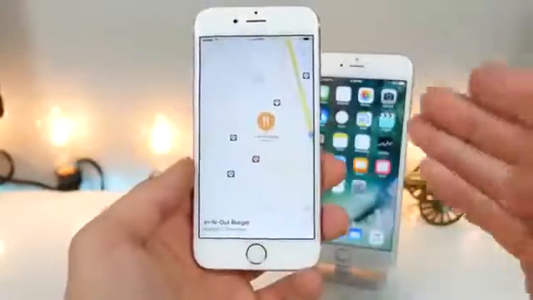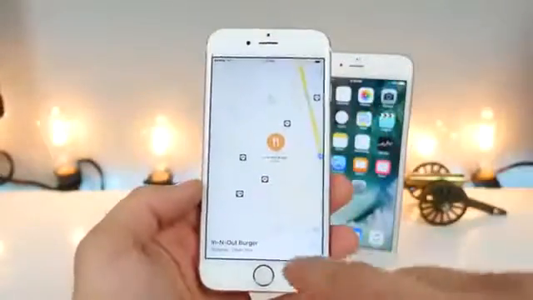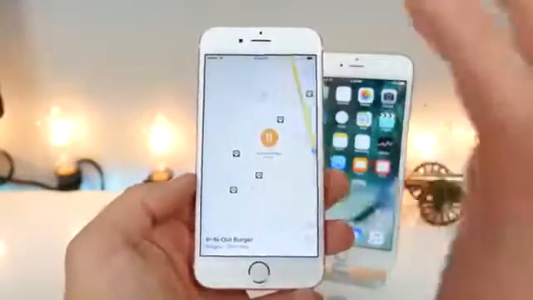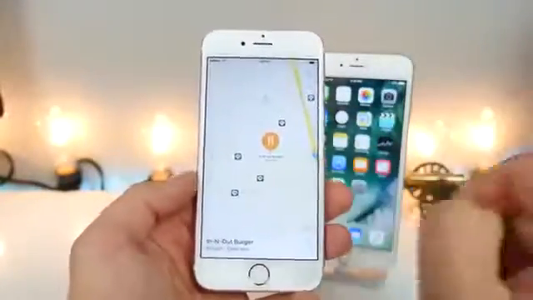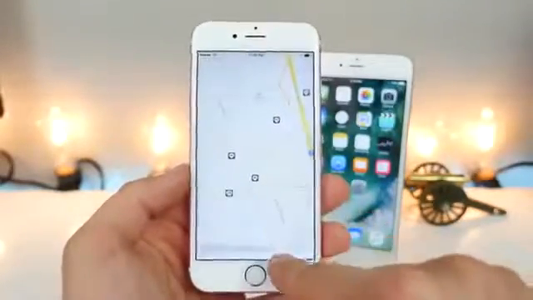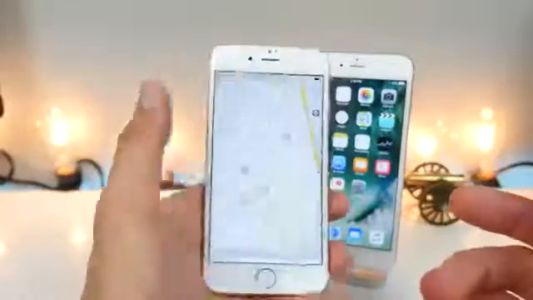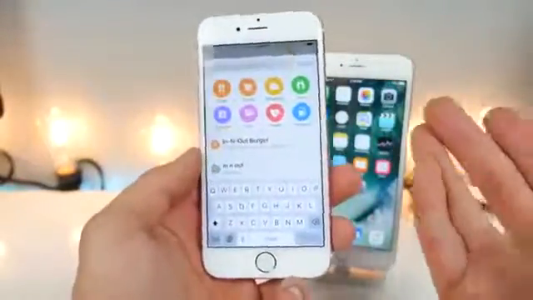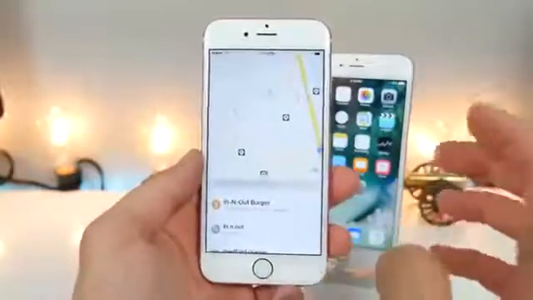Not only that, while you're driving with directions already set, you can get suggestions of close restaurants, close gas stations, and it'll actually tell you how long it will take and how much longer it'll add to the trip down here. So I like that they added the search button down here. As devices get larger, it's harder and harder to go up here, so having everything down here is a little bit easier. So I can't show you it, unfortunately, but Maps has certainly got a lot easier to use and it is more intuitive.